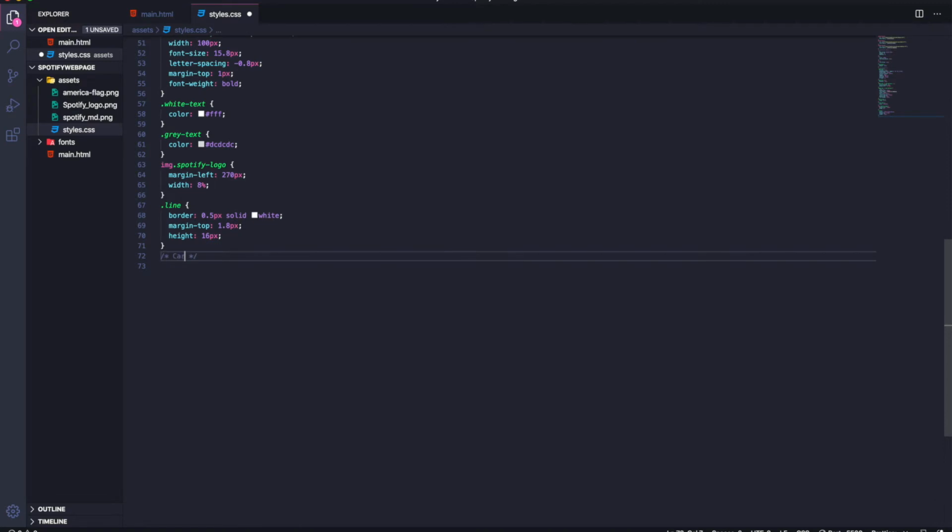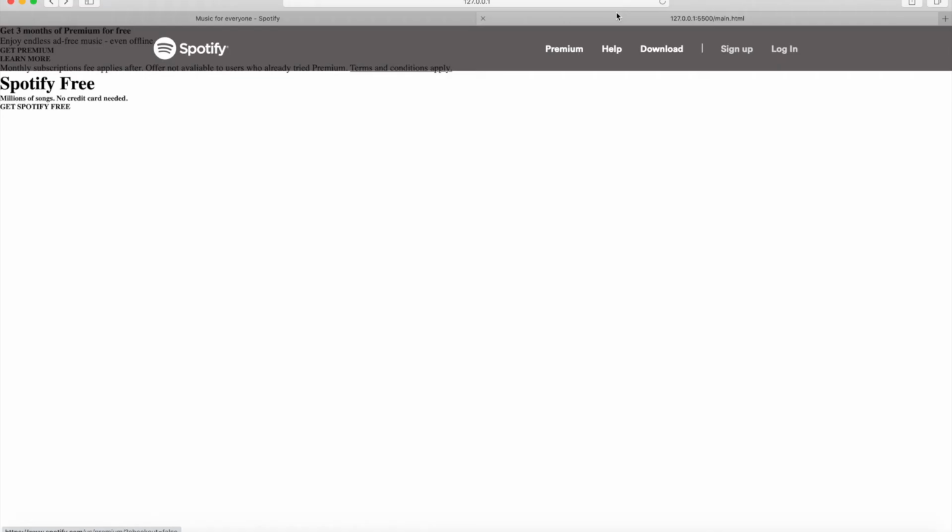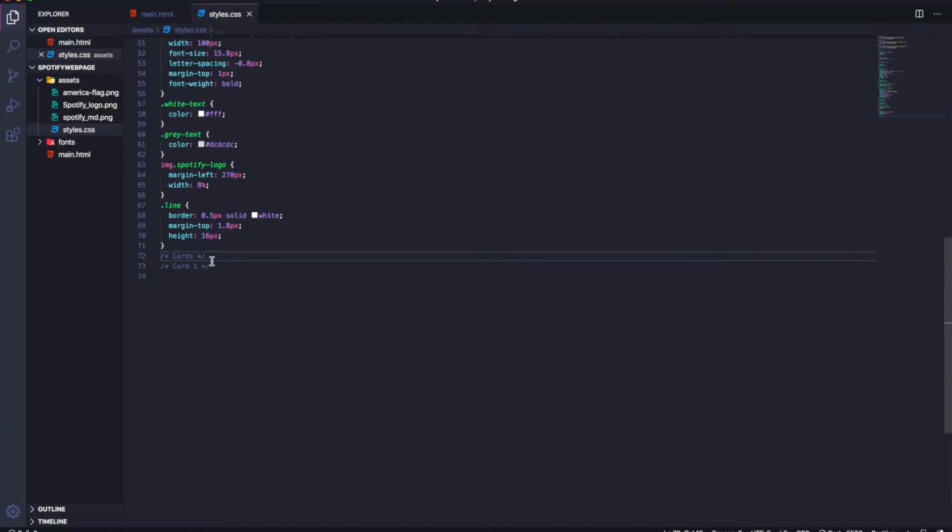So here I'm going to say cards again. As I said, I'm going to give comments everywhere, so I know what I'm doing. Card 1. So let's just style card 1. I mean, we could, if you want, let's just first see what we have. So right now we should just have a bunch of mess, as you see right there. Now let's just give style to all of the cards. So we're going to just do display grid, and then we're going to do z index 1.